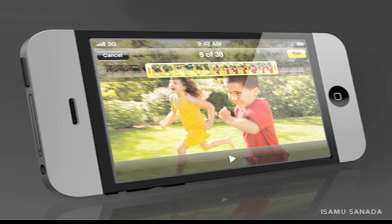Now, I do definitely think that there will be a white iPhone model, since there was a white iPad 2 and they were making a white iPhone 4, but it is still in progress. Now, there is a chance that they will include a 64 gigabyte model, since they do have a 64 gigabyte iPad and they do have a 64 gigabyte iPod Touch.